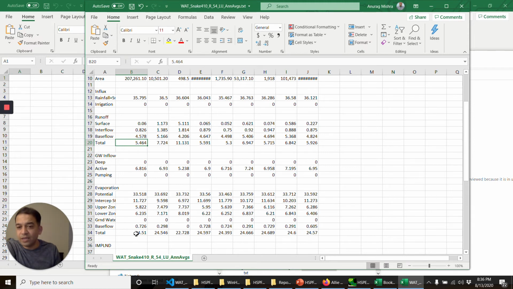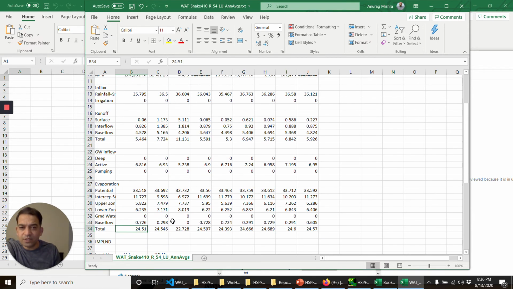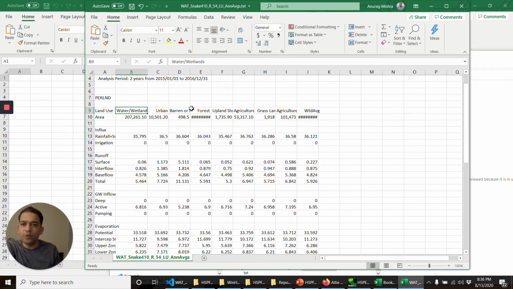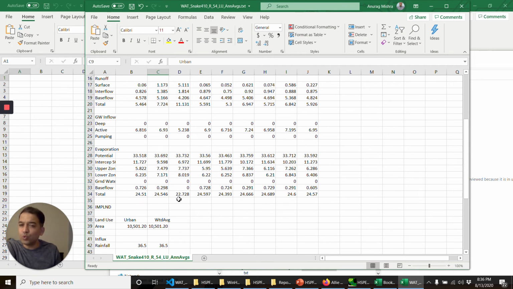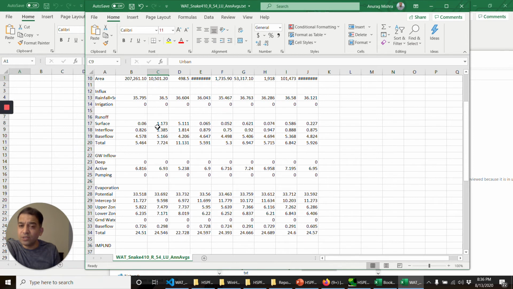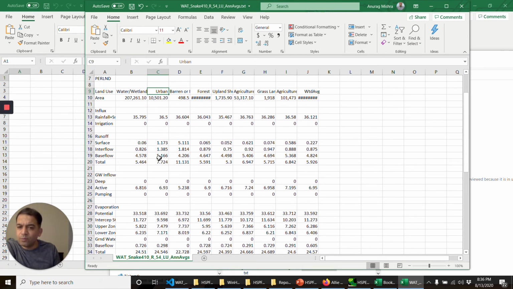Depending upon the land use, similarly you have this for impervious land. You can compare water wetland to urban, and you can see that there's not too much difference in the evaporation that is happening, so you might want to adjust the parameters accordingly. In terms of surface runoff, urban has more surface runoff than wetland, which is expected, and barren has far more. You will have to adjust parameters accordingly, just to make sure that the characterization or naming of a land use as forest makes sense physically also.